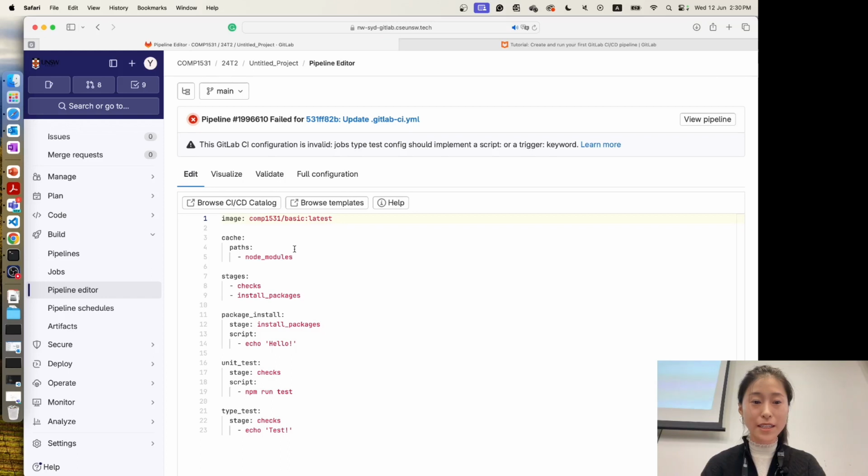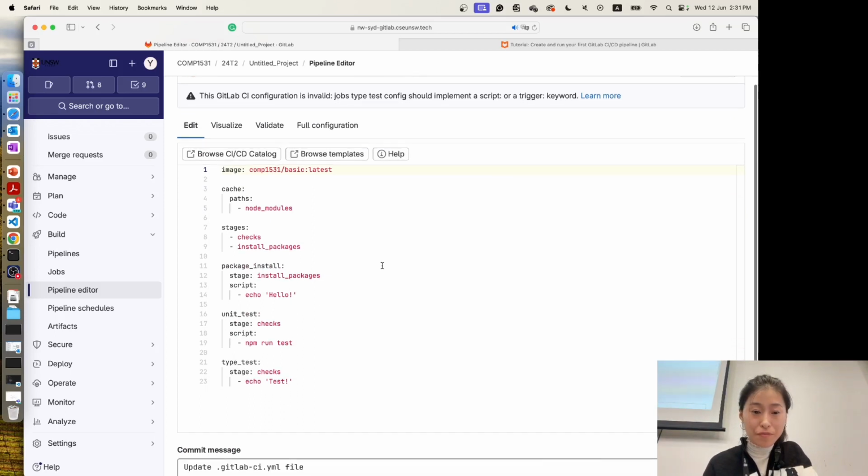There's an error. This is something that's very good with the GitLab CI configuration, because it can detect if there's any problem in your CI pipeline before running the pipeline. If there's no problem in your pipeline, it will say the GitLab CI is valid. And then when you commit a new change, it will automatically run the pipeline. But now there's something wrong here. So let's have a look.